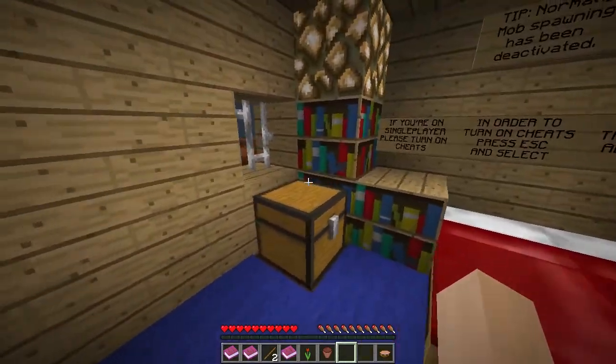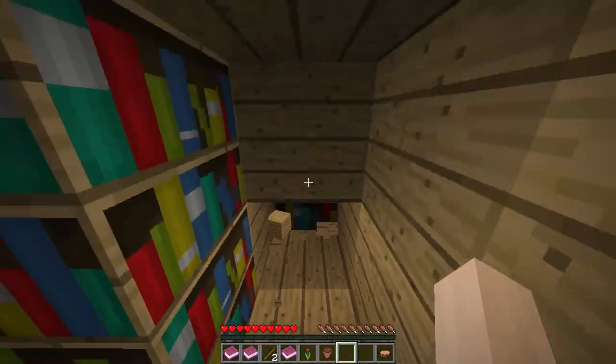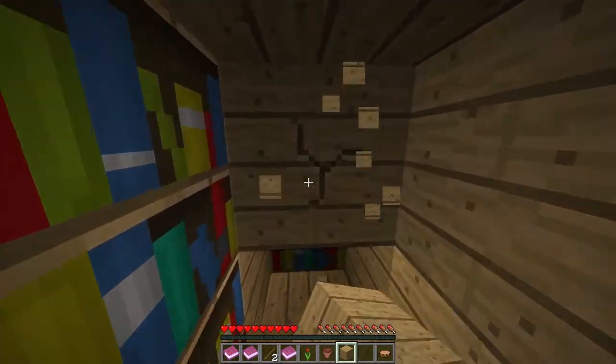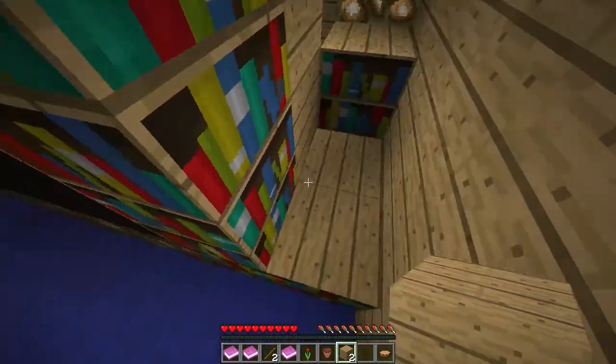Okay, the game rule said not to break anything, but I am going to just look around here. I'm just gonna take a quick poke. I'm gonna put them back if I don't find anything. And if this leads to the next room, then I'll be sure to put it right back. I feel like I'm not supposed to be here.